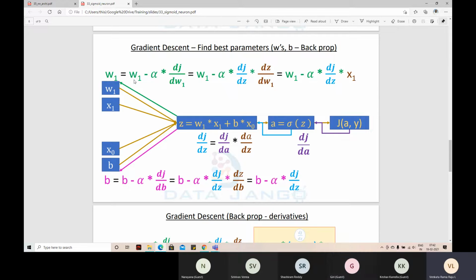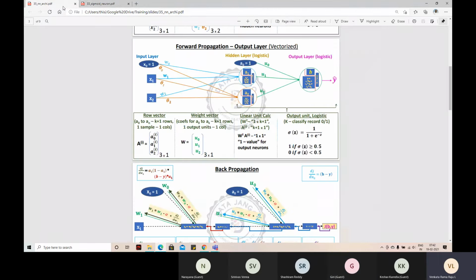Whatever is happening here in terms of back propagation and forward propagation, the same thing will happen in deep learning also. If you understand one node, it is like the universe. If you understand an atom, the same structure is followed throughout the universe. That's theory. You understand one node, the whole neural network is understood. So now let us jump into neural network.